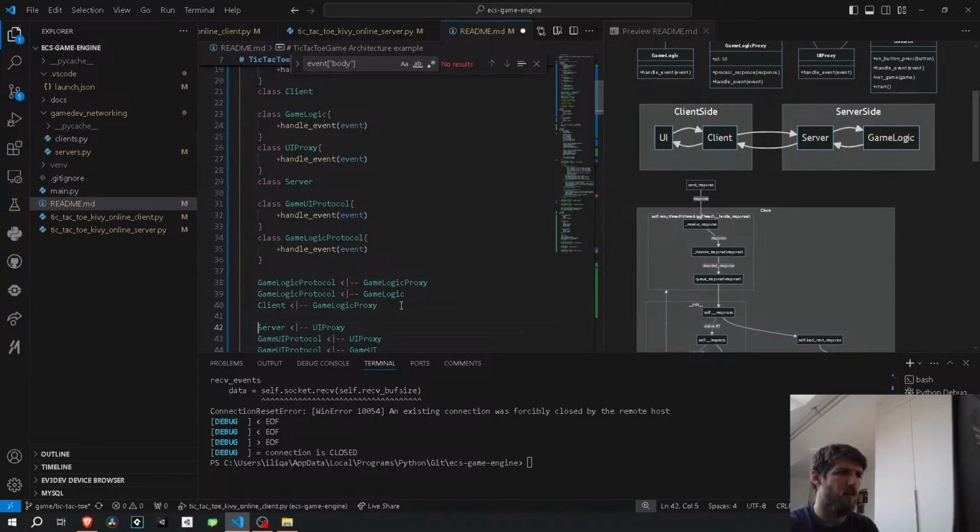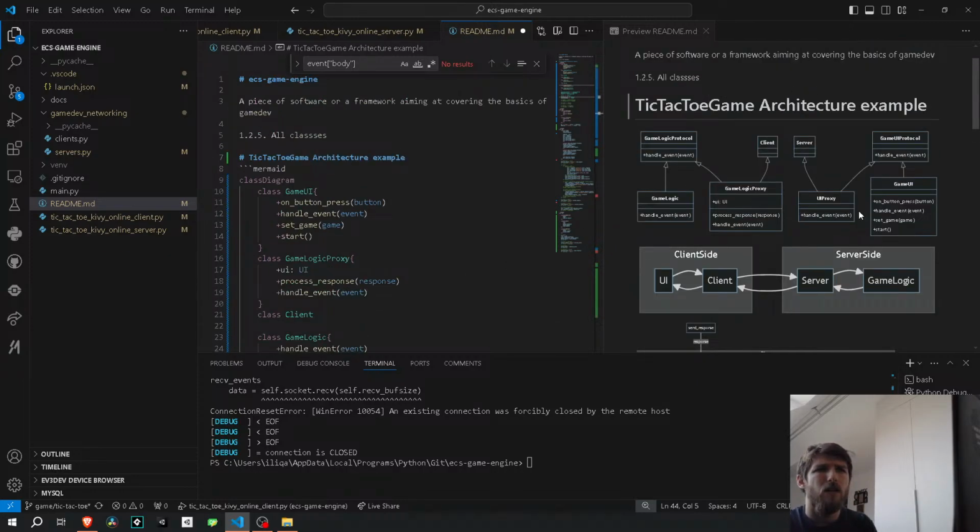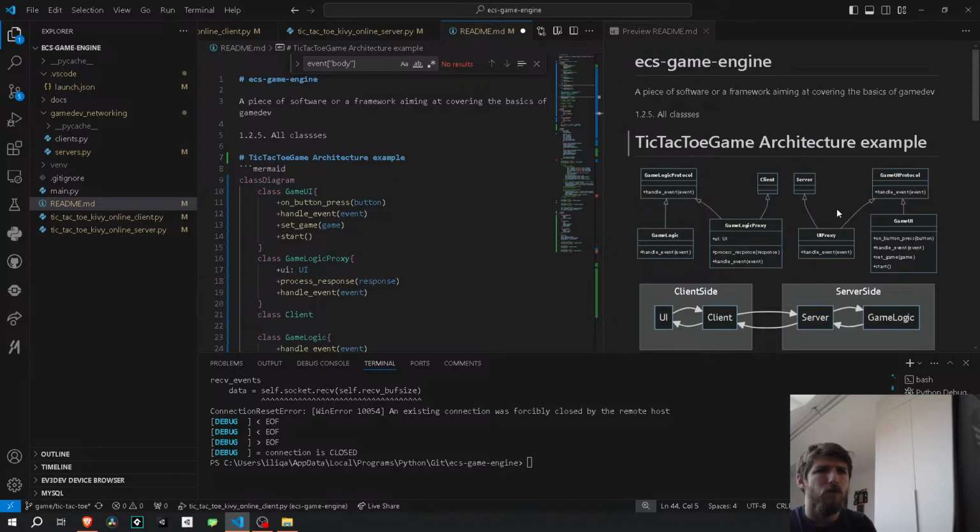And now, that's perfect actually. The proxies are here, client and server, game UI, game logic.